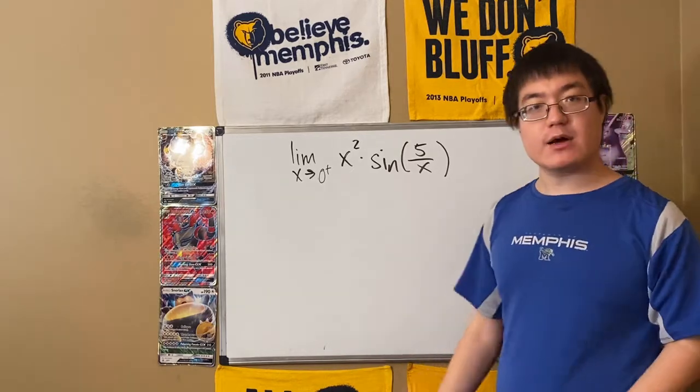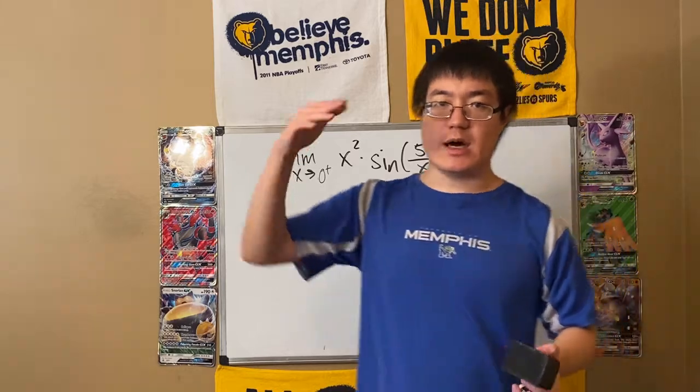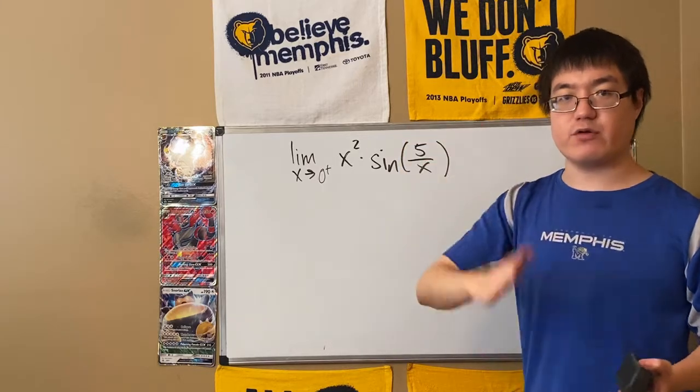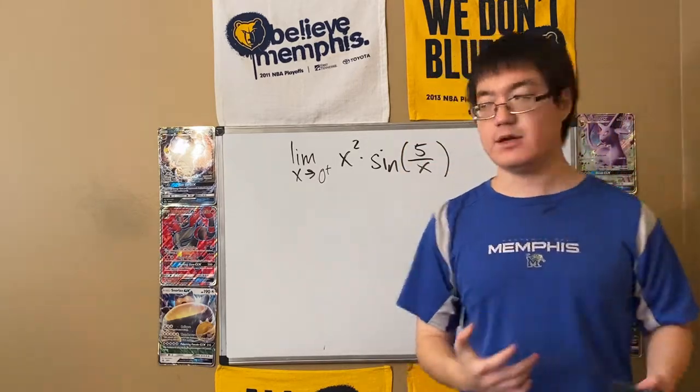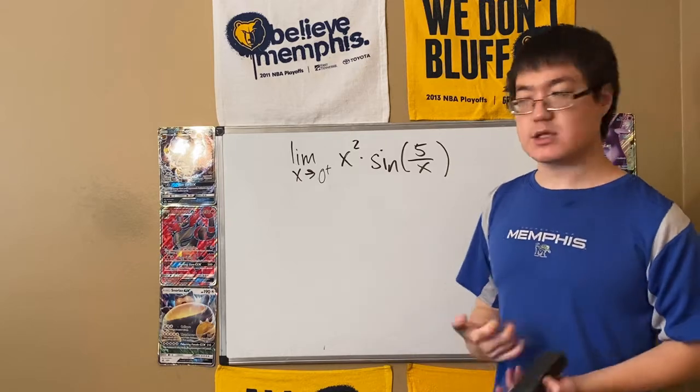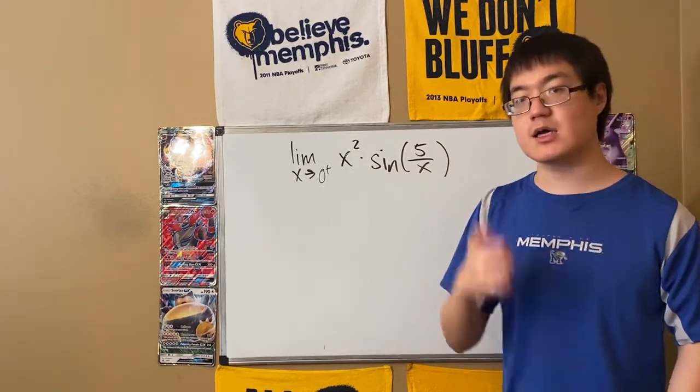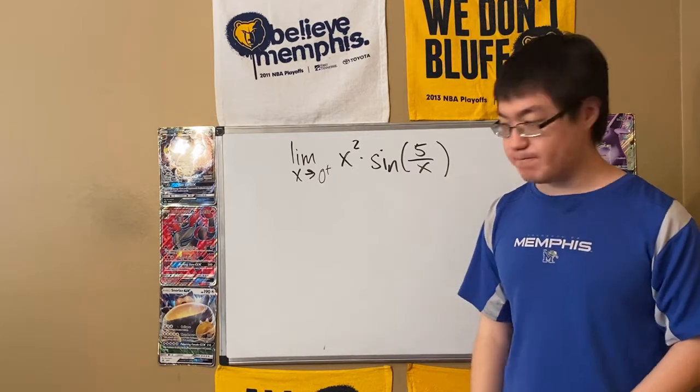But the problem is that we're not going to be able to find the sign of that because notice that sine oscillates back and forth, and because this quantity isn't a number, it's just going to keep going back and forth, even as it approaches infinity. So it seems like we can't do this limit because it's 0 times some undefined quantity, so I don't know what that is. But we can use the squeeze theorem.